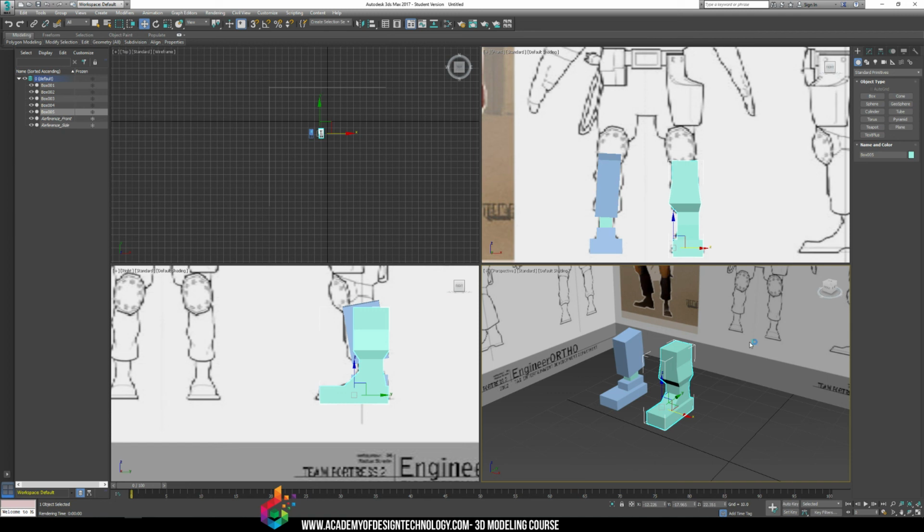Because next week when we start inorganic models, not only are we going to be working on simple items, we're probably going to be working on small scenes that we need to create together as well. So that's going to become really important.